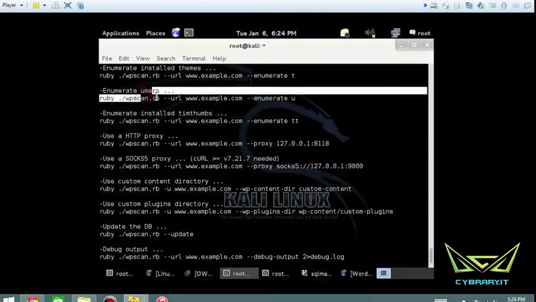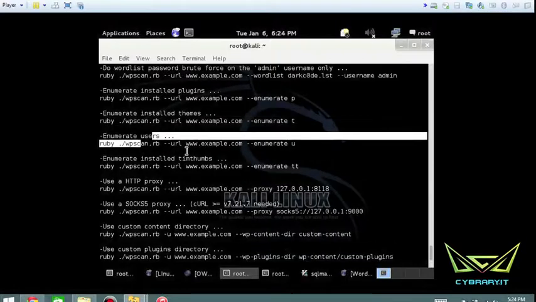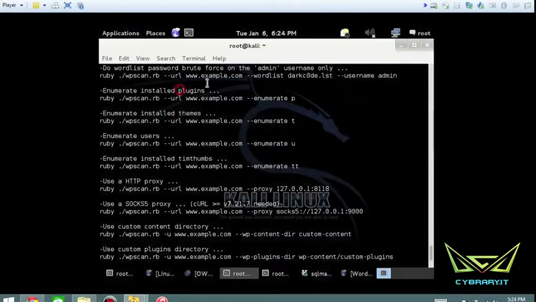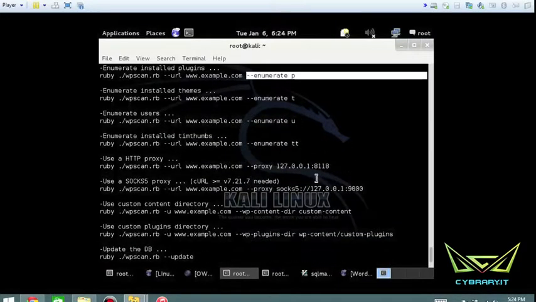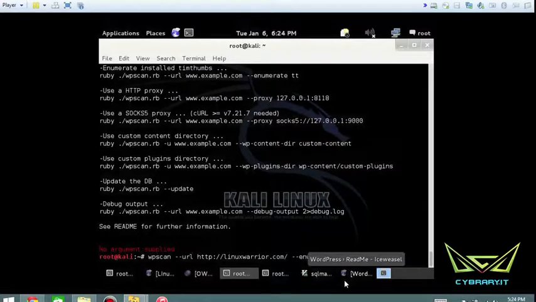You can look for users. You can do HTTP proxies, look for themes and plugins and things like that. So if I really wanted to push the enumeration, I would just redo my scan and do enumerate p, right, which is enumerate plugins. So that would be --enumerate p, and double check the syntax. It's just a p, no dash. Okay, and then go ahead and run that again.